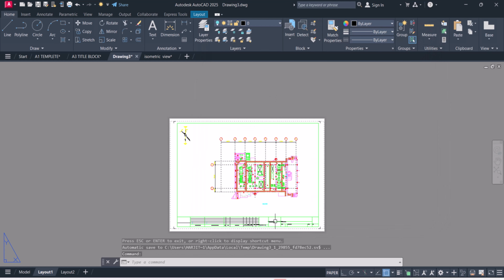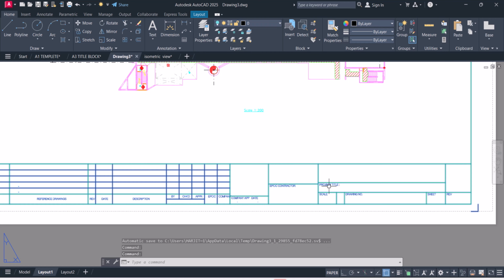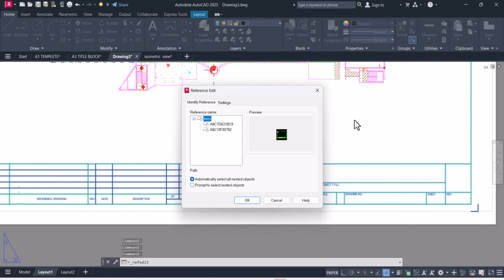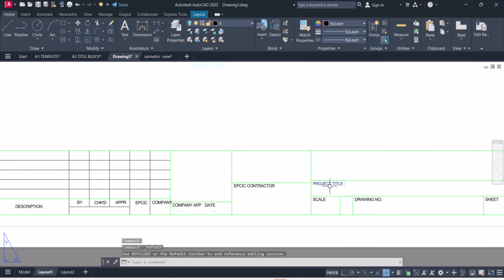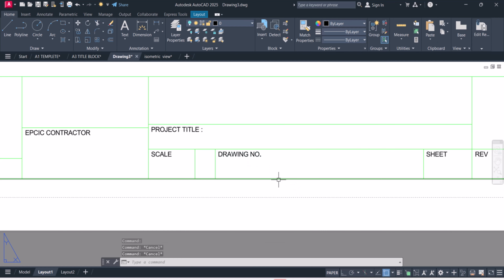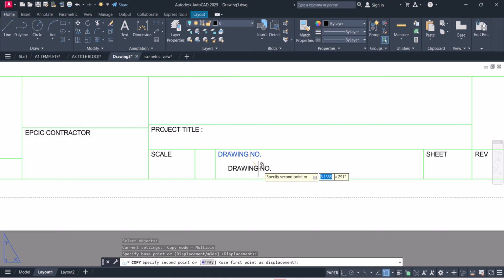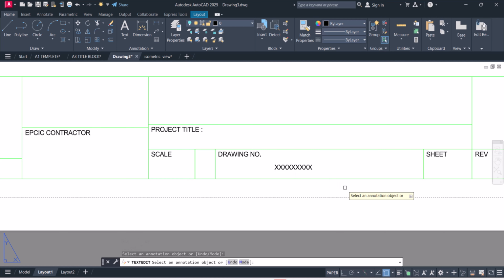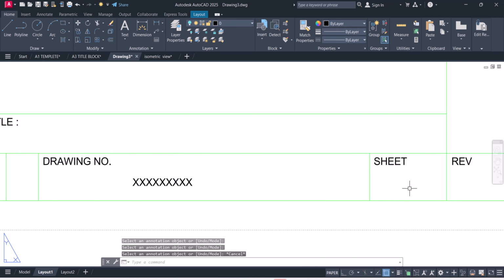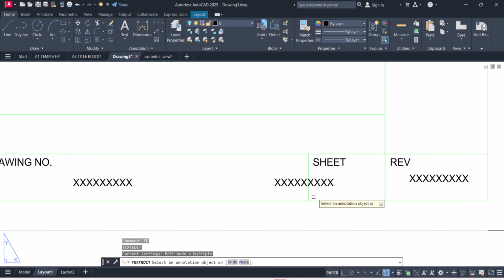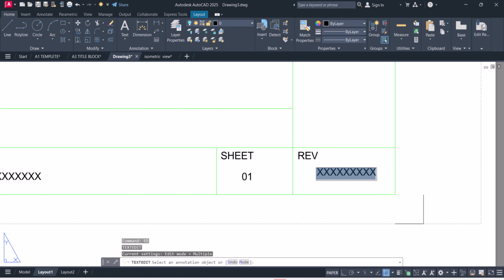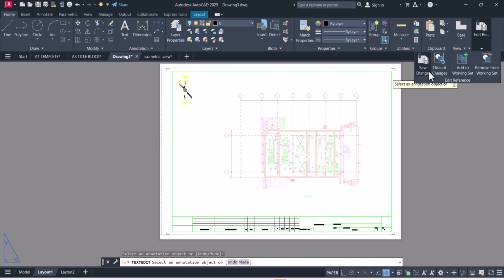Cancel this one here. Same way, select the title block, right click, edit block in place here. And here you guys can change your text block. We'll simply copy this one and edit, give your drawing number as per your company policy. Same way here, you can copy one, edit, sheet maybe 01, and you can change the rev E0 or E1. Click here, edit, and save changes.